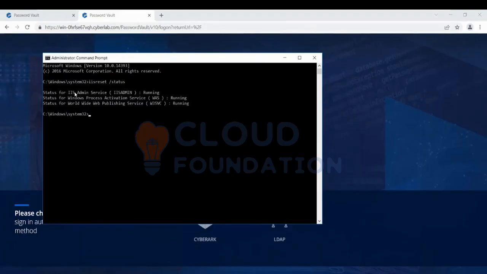So you can see that IIS Admin service is running. Windows Process Activation Service is running. World Wide Web Publishing Service is running. These services are basically known as IIS services. If these are not running, then you would not be able to open up your web service, open up your PWA page, I should say.